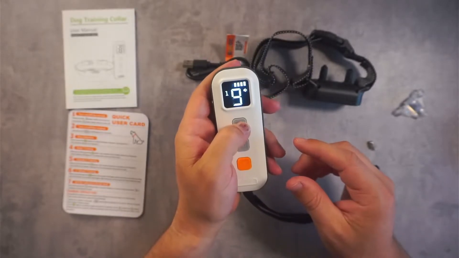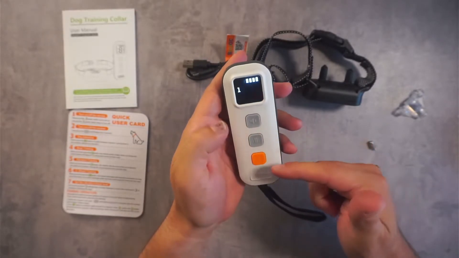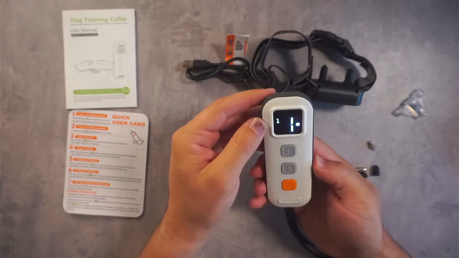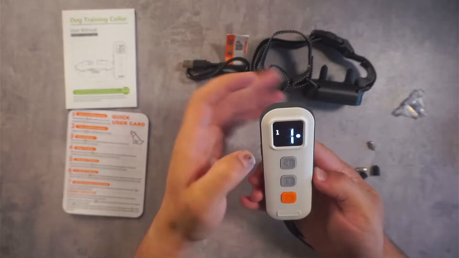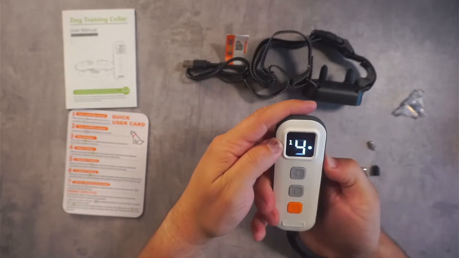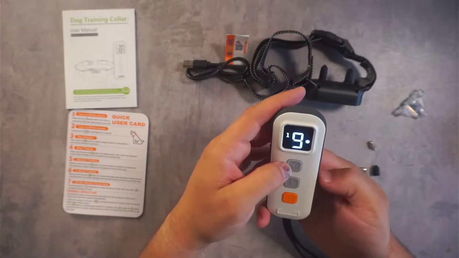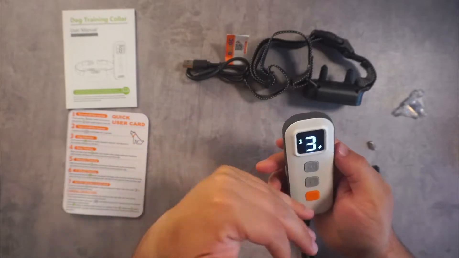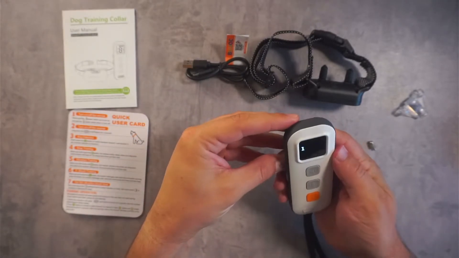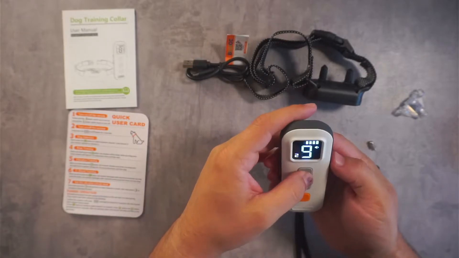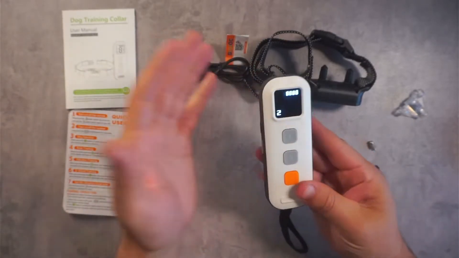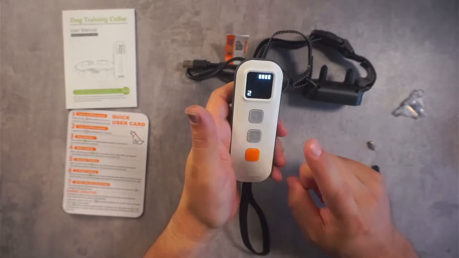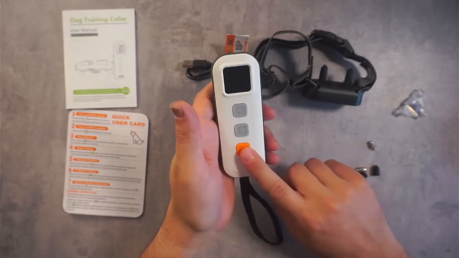And then this is your sound. And then this is your vibrate. And then orange is the shock. So to set up, you have the setup button on the right hand side that will change it from vibrate and shock. If it's on vibrate, you could then go over here and it has nine different levels. So you can go up to nine. And then if you hit the setup again, it goes to shock. So you can set the levels on different programs here. And then also, if you have a different dog, you can set it up a different way for that dog as well, because that dog could be either smaller or bigger or react different. The way I teach my dog is I give them the sound, and then I give them the vibrate. If he still doesn't listen, then you end up giving the shock.